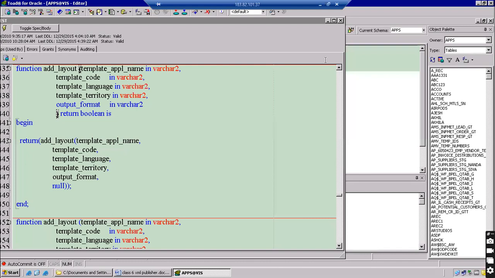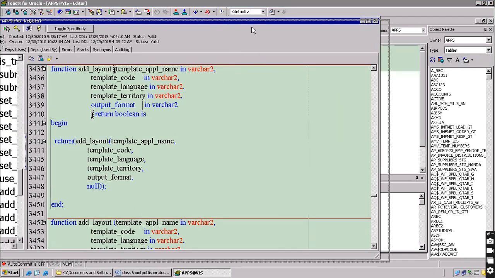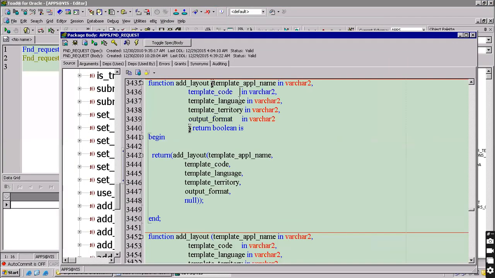Okay, these are all the parameters here. And all are input parameters here. Template application name, template code, language, territory, output.